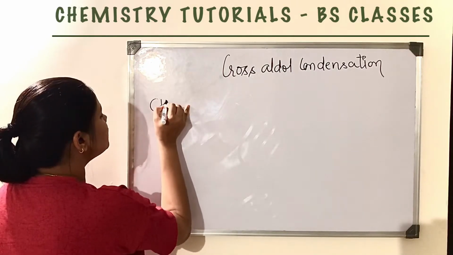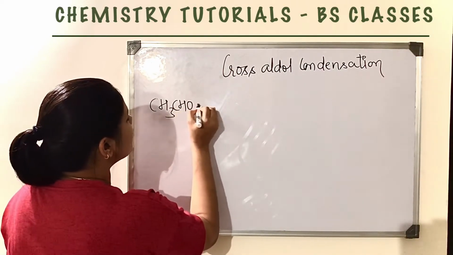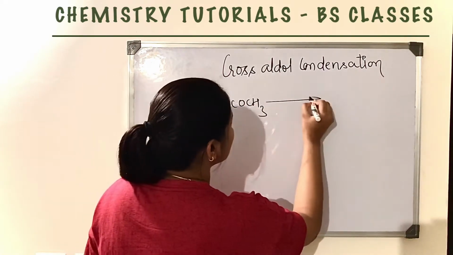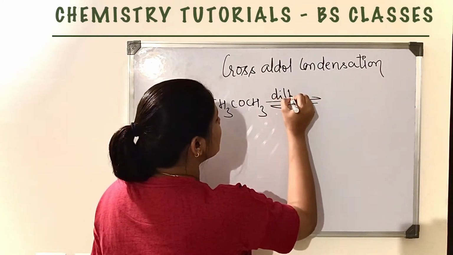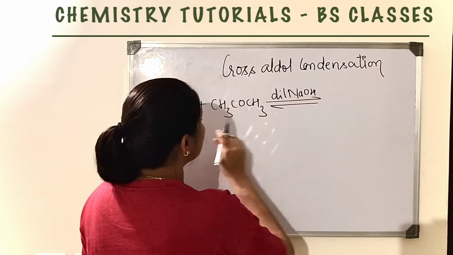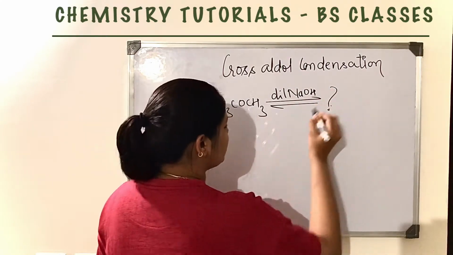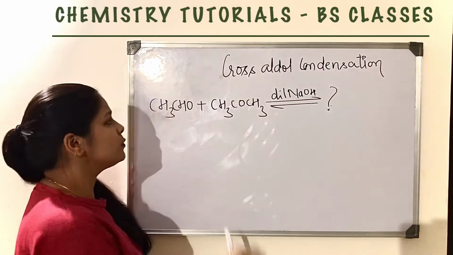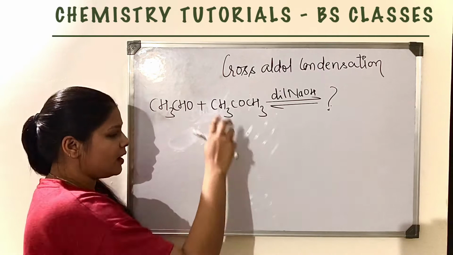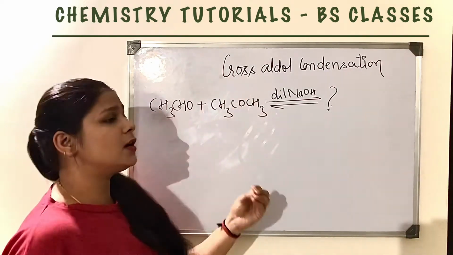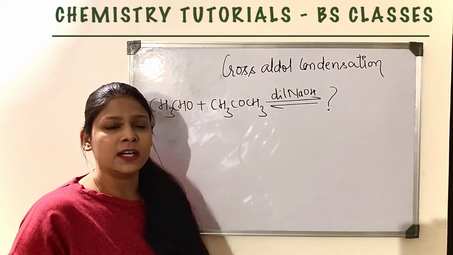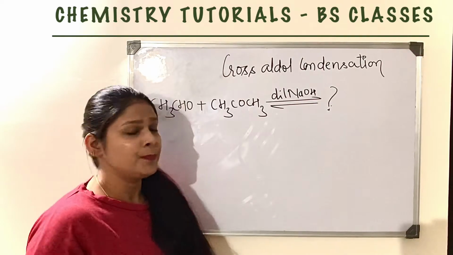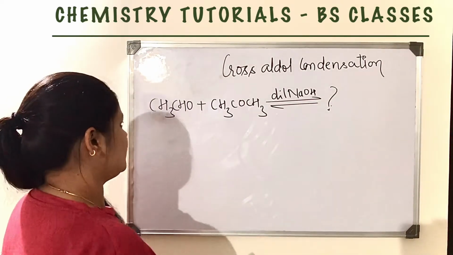If we take aldehyde and ketone as a substrate in the presence of dilute NaOH, that is a basic medium, then we will get a mixture of products, that is more than one product. In this case, we will get more than one product because both the substrates are having alpha hydrogen, and we know that just similar to aldol condensation, cross aldol condensation is also performed on the compounds which are having alpha hydrogen. Now, come to mechanism.